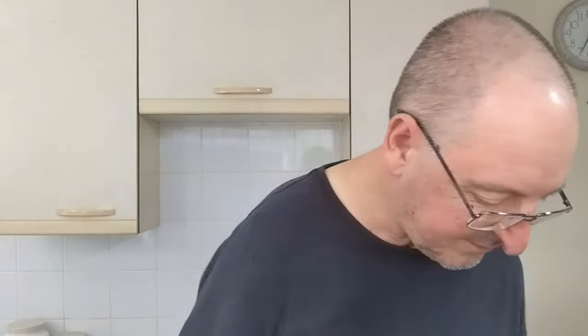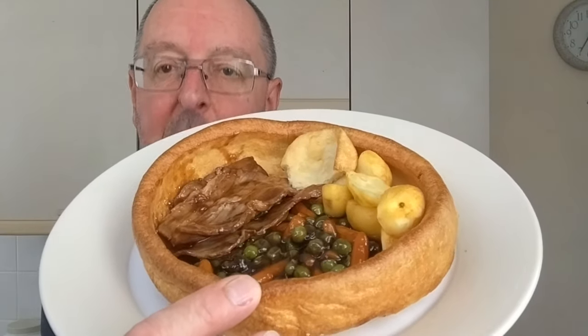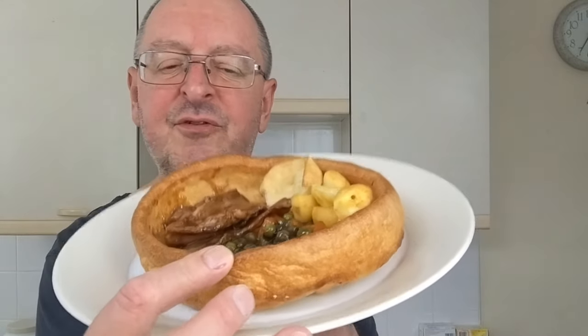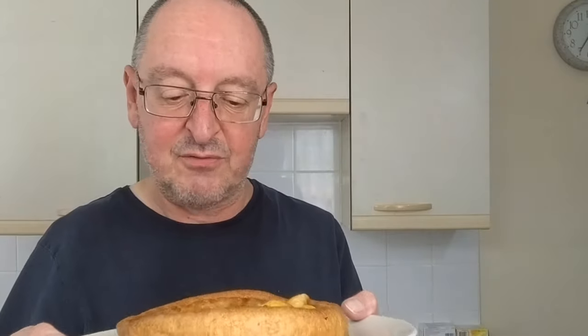I'm going to have to put this down to cut the meat. Right, the cutting of the meat — there we go. A nice bit of beef silverside, let's hope it's nice. A little bit of a chew but not too much at all, and no fat, no gristle. That was a nice bit of beef actually, really nice. When I was putting them in I was looking at the slices thinking, yeah, I can't see any fat or anything on them — they look good.